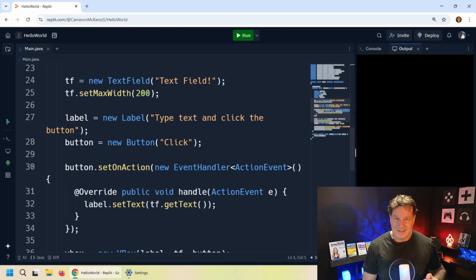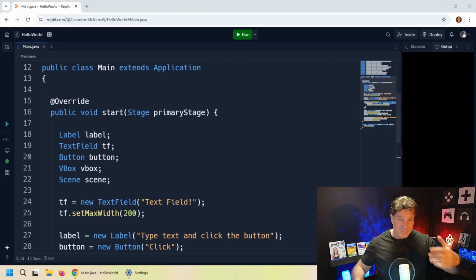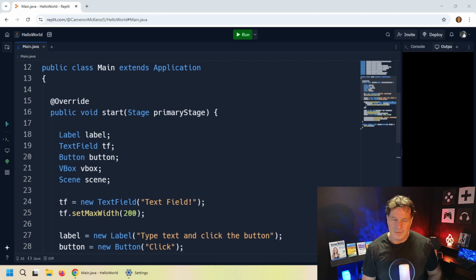But we don't want to take that code there and just claim victory. What we want to do is a little bit of editing of that code, and that's exactly what we're going to do next. Now, what I love about Replit is it allows us to run our code right away. We know that the JavaFX environment works, but all of this code makes learning a little bit difficult.